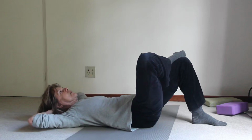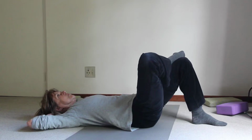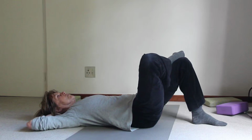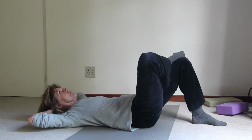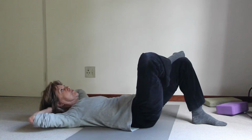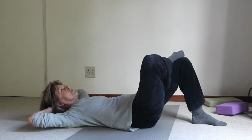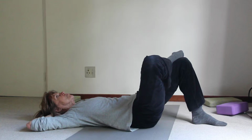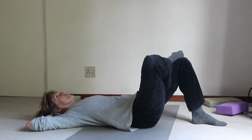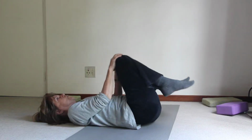In and out. Feel that it's the trunk that does the work. 3 more times. Small motion, but you feel it a lot. For a moment, just circle your knees and relax. Release your abdominals.